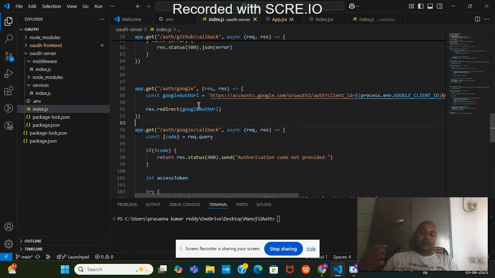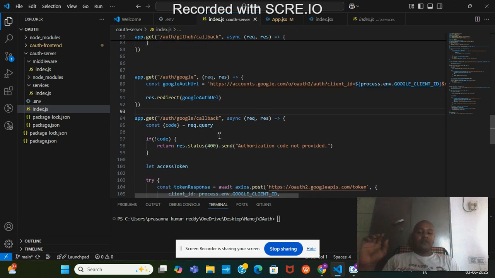Once we got redirected, Google will ask for our consent, and after clicking on continue, we will be moved to the callback URI which is provided while creating the application. This is the route I have provided while creating a client in the application.